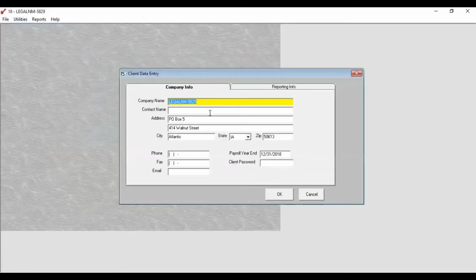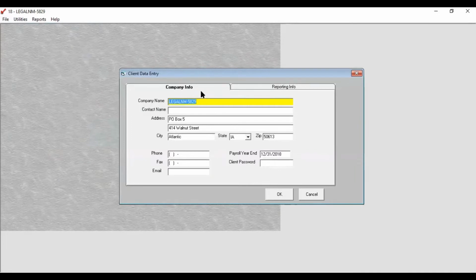And then the next step is going to be filling in your information for your client file. So what you're going to do for your client file data is you're going to go up here to Utilities, and then you're going to select Client File. All right, so under that client file, you're going to put in the company information.